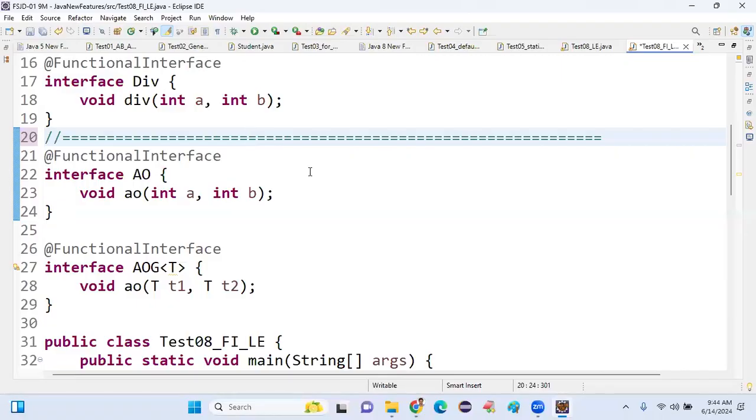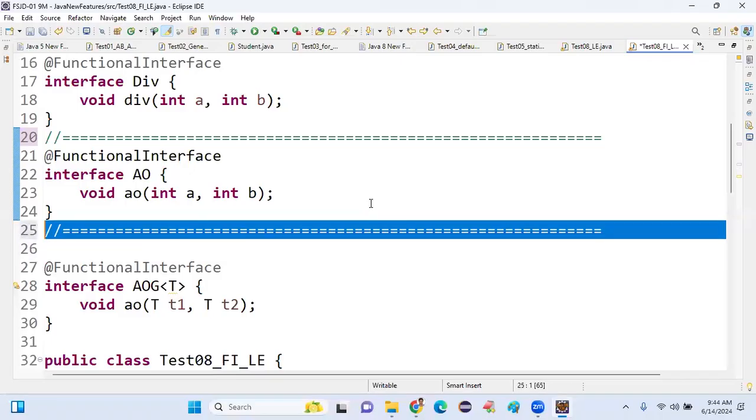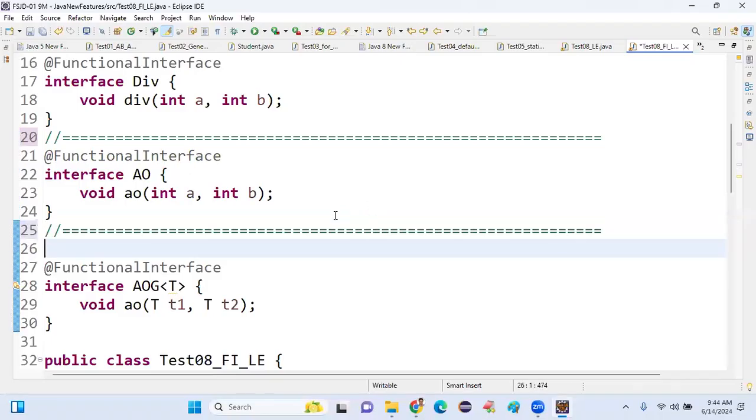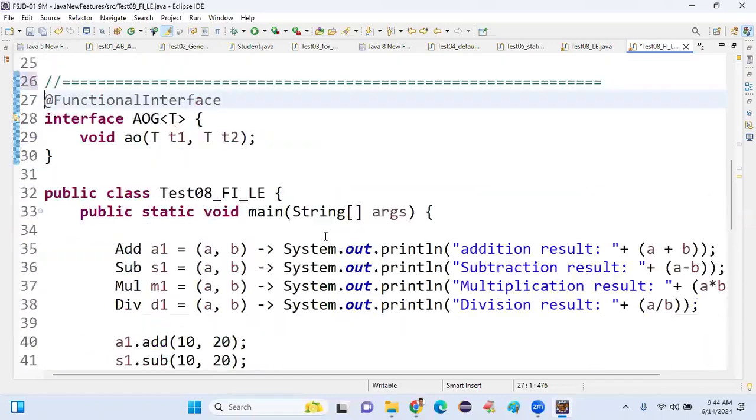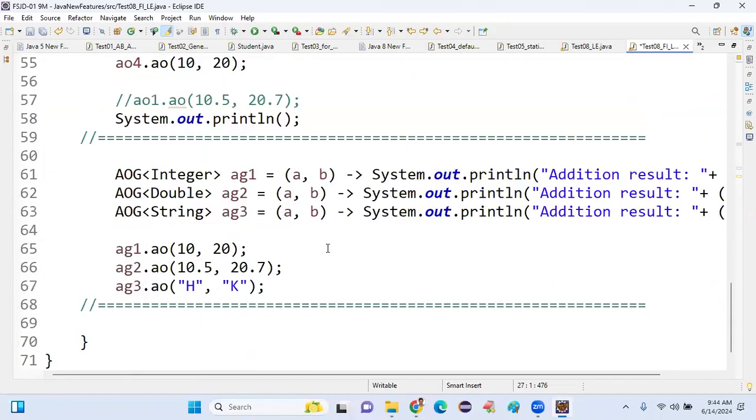If you also practice, then you will get comfortable. If you don't practice, this is a horrible story, because you are fully habituated to the class-object-method call approach. But now there is no class, no object, directly logic. That's why you have to practice. Next question. Up to now, comfortable?